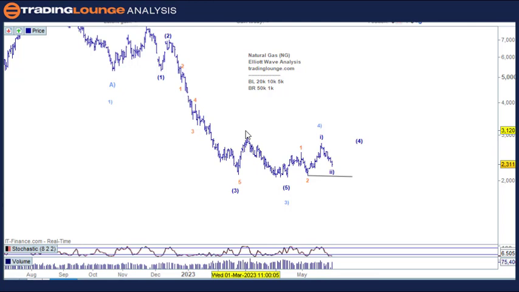But yeah, there's a pretty good case for 5 waves down here. But there's a good case for 5 waves up here as well. But if it was 5 waves up here, then it wouldn't be a triangle anyway. So yeah, the mystery continues. So yeah, that's where that is.